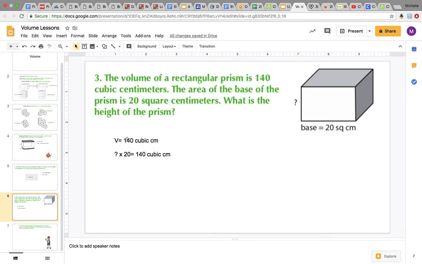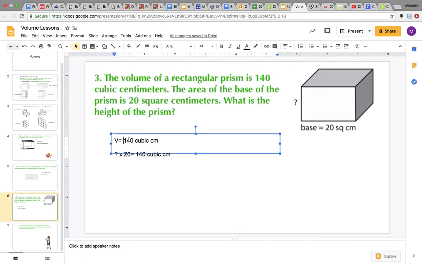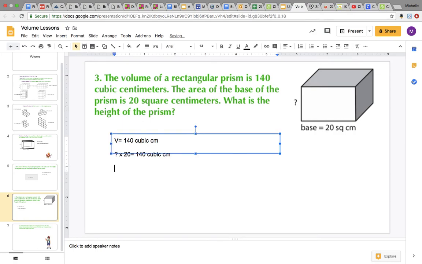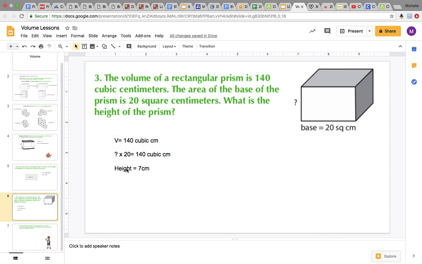Okay, so like I said before, the numbers stuck out to me right away. I see 14 and I see 2. Well, I know 14 divided by 2 is 7, right? So that automatically sticks out to me. If I were to put a 7 here, 7 times 2 is 14. And then I've got a 0 in 20, so I would add that 0 at the end for 140. So what my height is here is going to be 7 centimeters. So height equals 7 centimeters. Boom. And that is our answer.